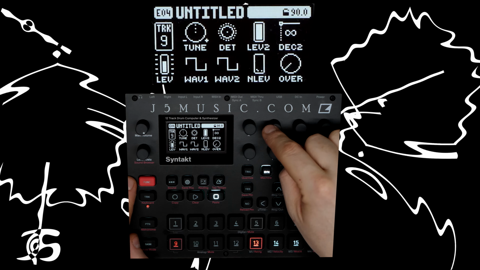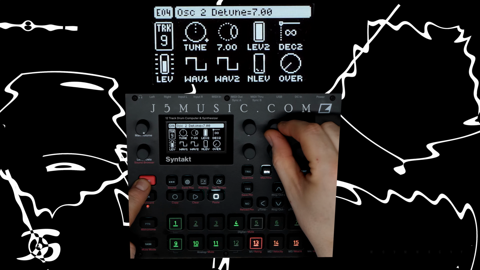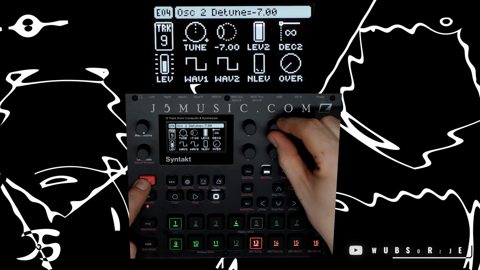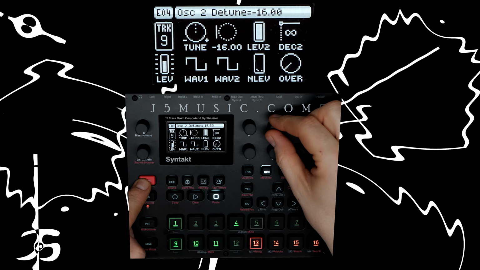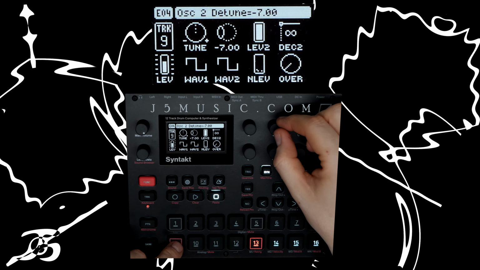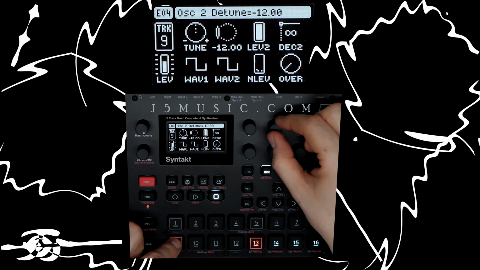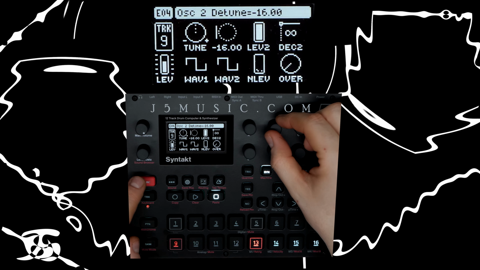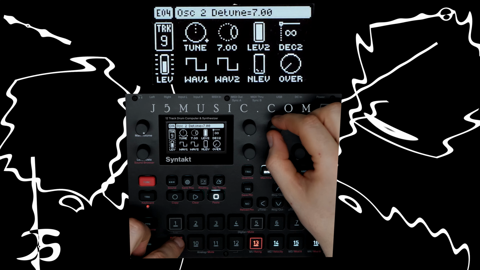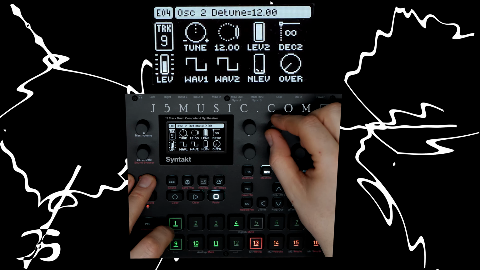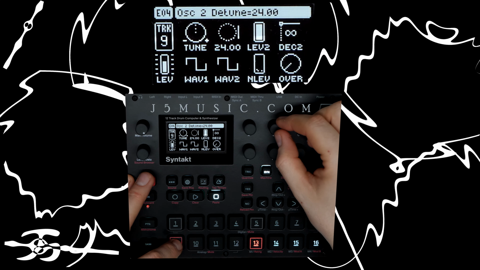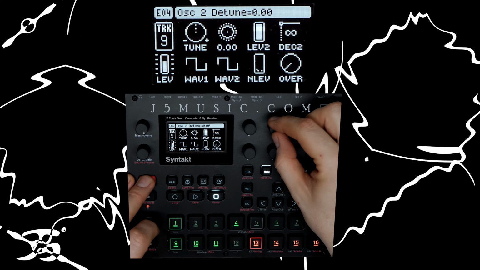On this detune we can also hold function, and this sets it to predetermined detuning values: -7, -12, -16, and -24. So if we just listen to these. That's that.